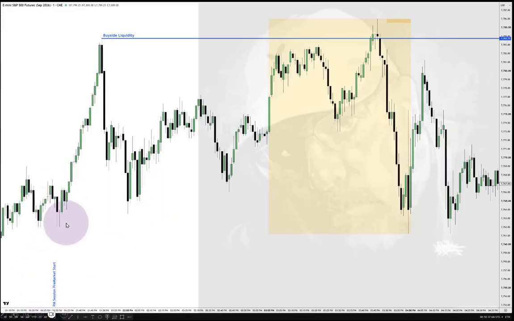So I did away with that vertical line so we can focus right on that there. You see that right there? That's the beginning of the session for the PM session, that 30-minute window between 1:30 p.m. Eastern time to 2 p.m. Eastern time. Just like there's an opening range for 9:30 to 10 o'clock once the opening bell occurs for regular trading hours in indices, for the PM session it's the same thing here. So you have to start there.